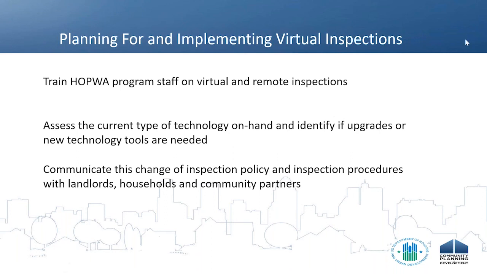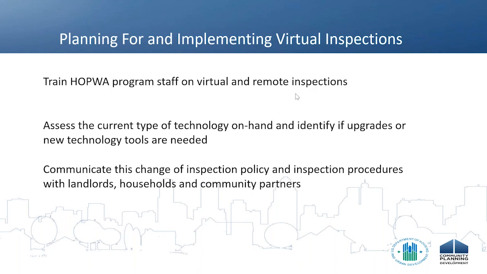And finally, as you make these changes, as you implement virtual inspections and write your policies and procedures, please make sure to be preemptive and communicate these changes to clients, to landlords, to case managers, to your community partners. The more people that are aware, the easier this is going to be.